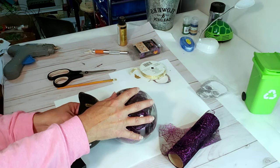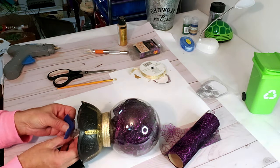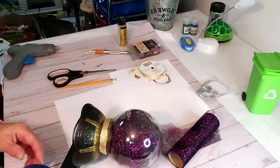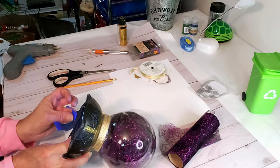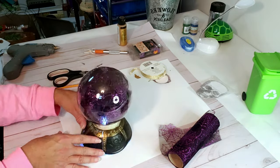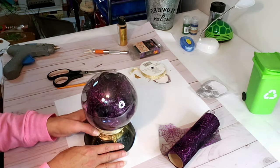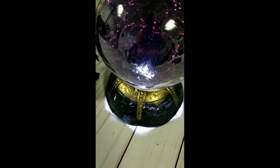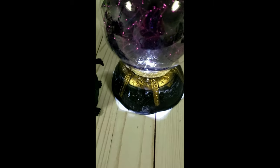So now I need to place the lights inside where the hole is. I'm just going to take some of the painter's tape and tape the bottom portion of it, and then the little battery pack, I'm going to take the painter's tape as well, and this way I don't have to really hot glue it down. Dollar Tree products, very quick and easy, and I think it came out really cute for Halloween, and this is the final product.